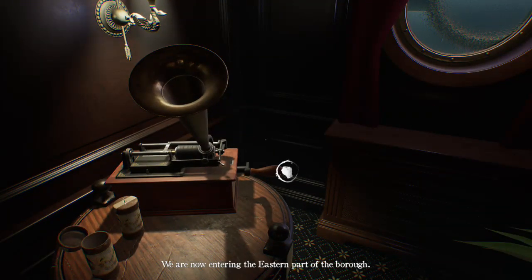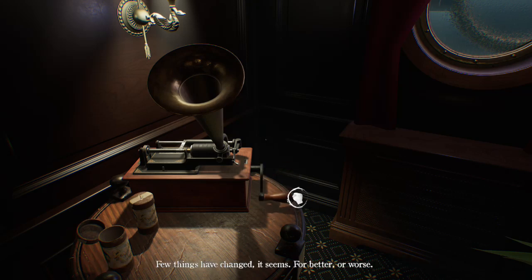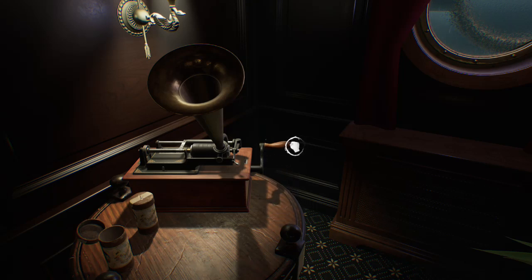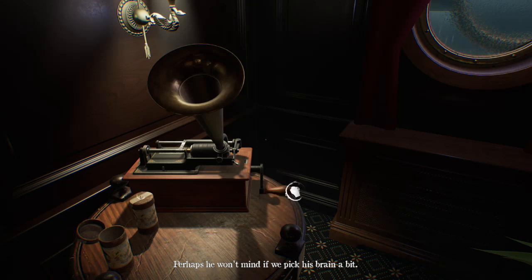We are now entering the eastern part of the borough. This particular area holds a special place in my heart, as I grew up not far from here myself. A few things have changed, it seems, for better or worse. I see children playing in the streets, not a care in their little minds. If it wasn't for their shabby clothes, one could almost forget about the crushing poverty that plagues so many of the local families. But what do we have here? A boy, sitting on a park bench, alone. Perhaps he won't mind if we pick his brain a bit. Good morning, young man. What's your name?